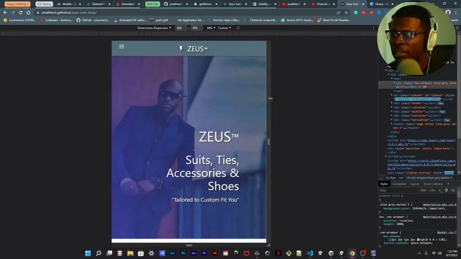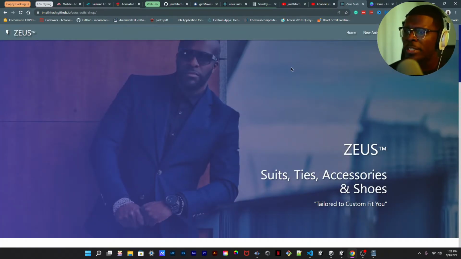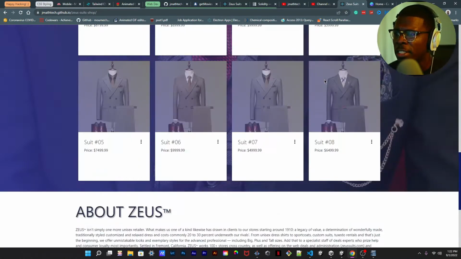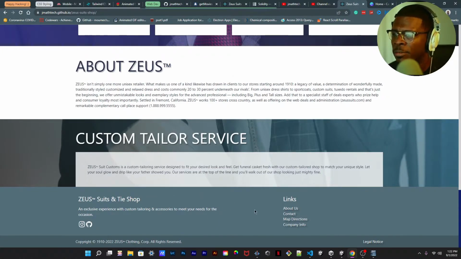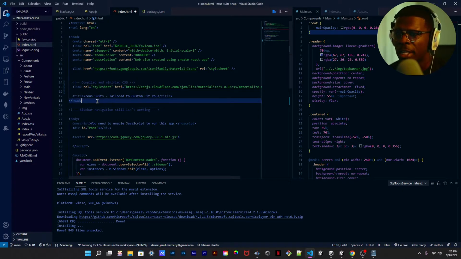But in this case, I just wanted to get a website up, and I can always alter and change that anytime I want. But it also works for the footer of the web page. So you can also add that component in your React.js project. All right, but for now, let me get back to just the HTML document.